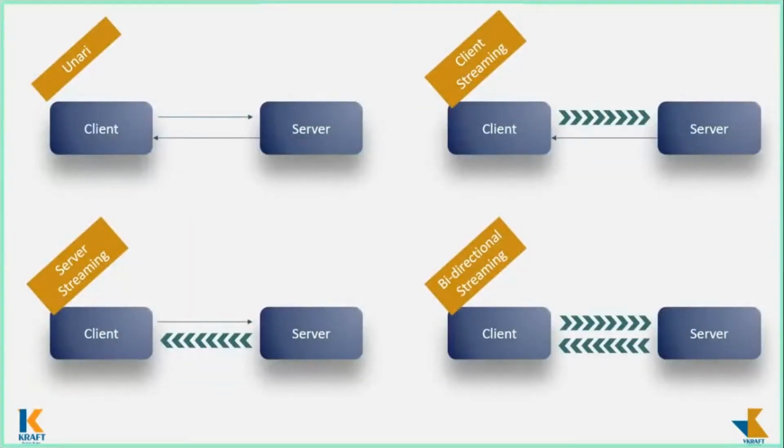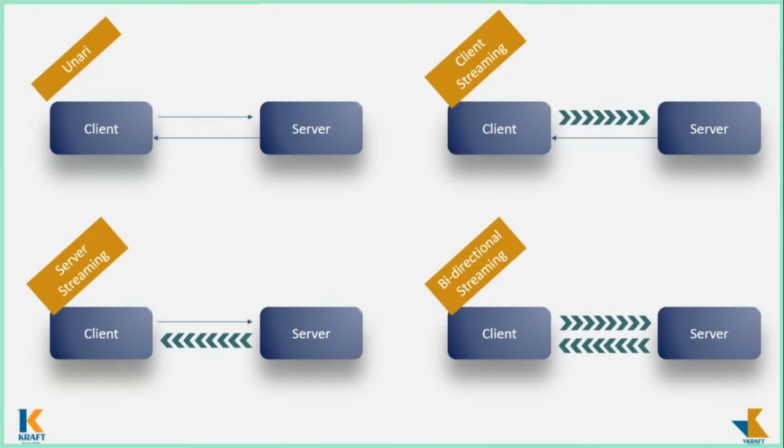Now, coming to the next slide, these are all the gRPC types. Unary RPC is more like a request-response model, similar to the APIs. And you have server streaming, where the client requests and the server keeps on sending the stream, and client streaming, where the client keeps on sending the stream and the server acknowledges once it receives. And you have bidirectional streaming as well, and it all happens within a single TCP tunnel.